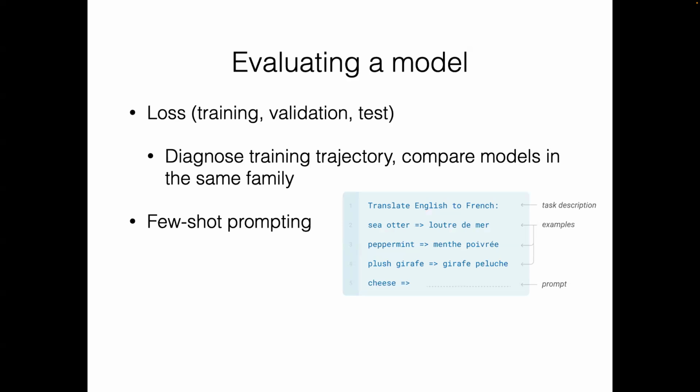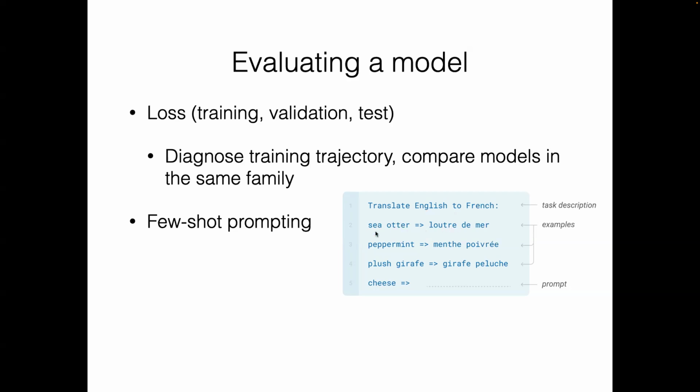But then what you could do is evaluate the model even while it's training on downstream tasks. And the way to do that is called few shot prompting. So what you do here is you have some task description, like translate English to French. And then you just give the model a few examples of the task.